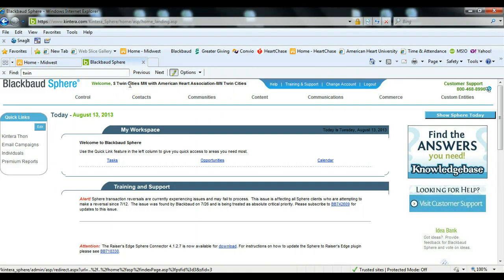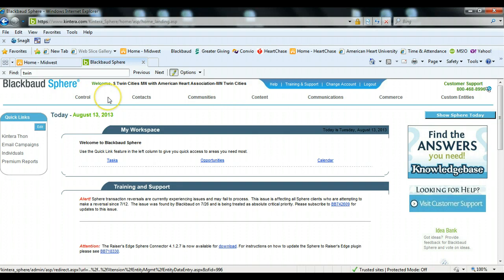If you should need to call into Blackbaud support for help, they'll ask you what account you're in. You can find that in the upper portion here, American Heart Association-MN Twin Cities is the account that I'm currently in. Over to the right-hand corner, you'll see the number for Blackbaud support. Your first line of defense is going to be your affiliate Blackbaud director, which is currently me. You can either email me directly, IM me, or call me, or you can send a message to our customer support box, MWA Customer Support Requests at heart.org.